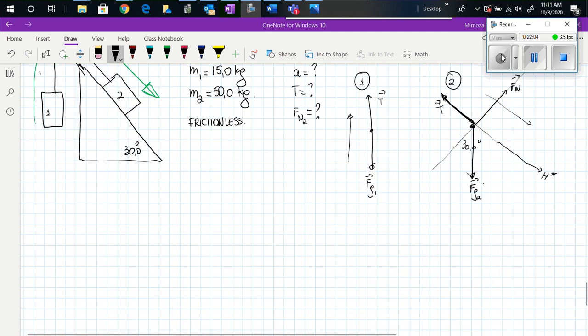Work. So after we build the free body diagram, as you see it here, for the first object it is easy. It is the force of gravity going down and the force of tension along the string. For the second one, it's a bit more complicated because we have the force of gravity going down and the force normal perpendicular to the surface. And it is a tilted one, it's an incline, so it's perpendicular to the surface, not vertically up.